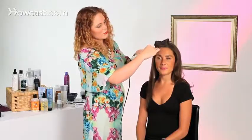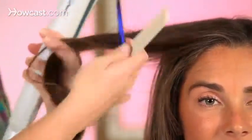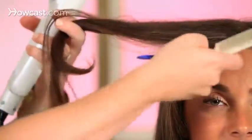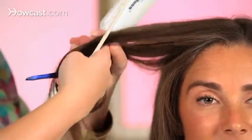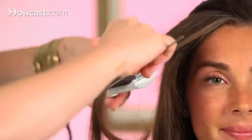So if you can see, my comb just sits right in front of my flat iron and it goes right along with it. If you take just a little bit of time and take nicer sections, then you don't have to make so many passes with the flat iron. It usually takes just as much time to do it this way as it does to just go through and grab big chunks and whip through with your flat iron. But you get a prettier result and it's healthier for your hair.